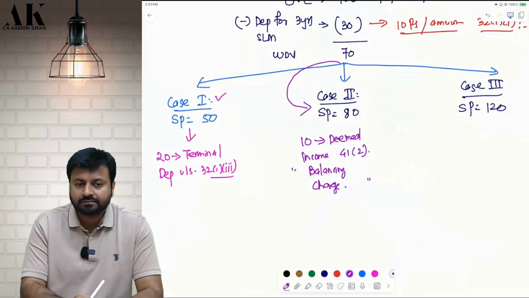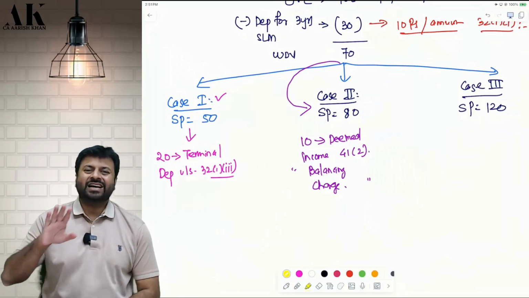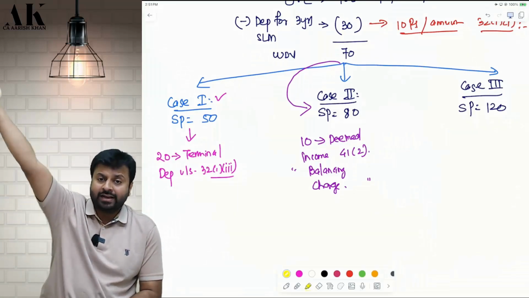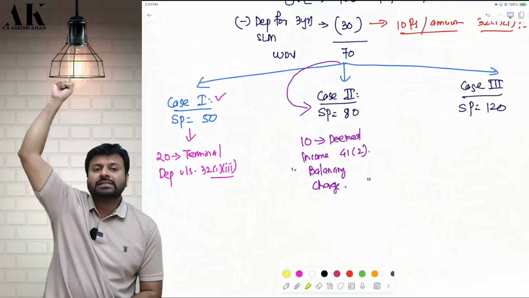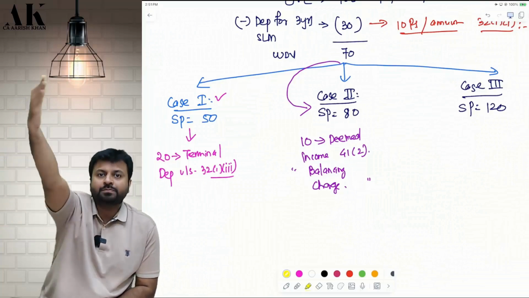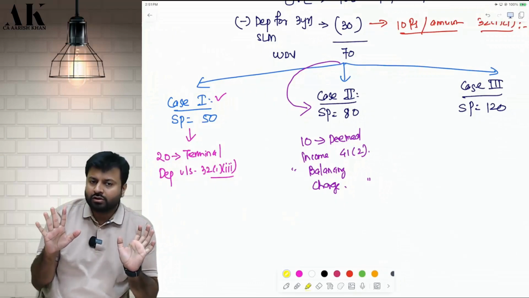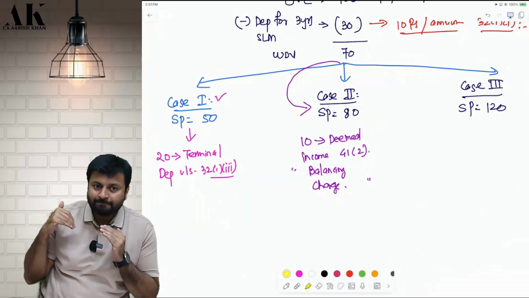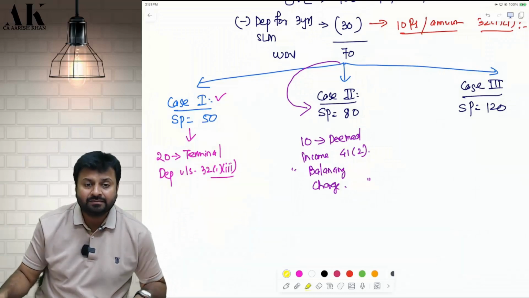Third. Sir, what is balancing charge? Balancing charge means whatever benefit you have taken earlier, listen carefully, whatever benefit you have taken earlier in the form of depreciation deduction, okay, if you recover something out of that, then you have to pay tax on that. For example, in this case, 100 rupees was the cost of the asset. 30 rupees you have claimed as depreciation, right? Now you are recovering 80, right? So can I say you are recovering 10 rupees depreciation also, which you have claimed earlier?